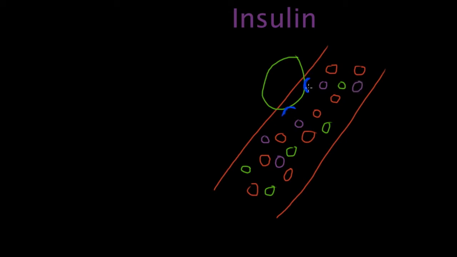And the job of these insulin receptors is to grab onto one of these. So this will attach to that. It'll look something like this. And now when this happens, it allows a safe passage for glucose to then enter the cell. So these are glucose. Once the insulin receptors have attached, only then can glucose enter the cell. Now, cells need glucose for many different reasons. The main one is in order to produce energy for us to use.